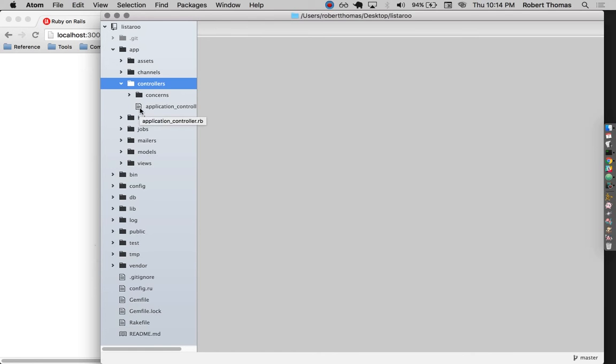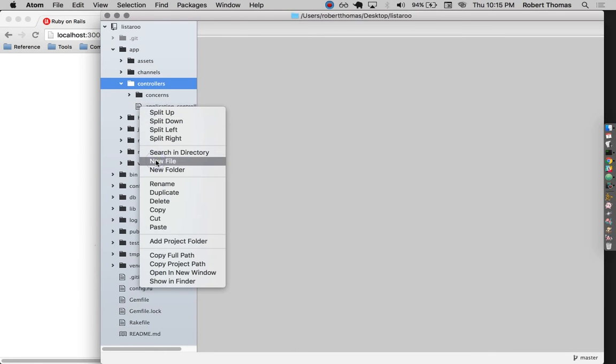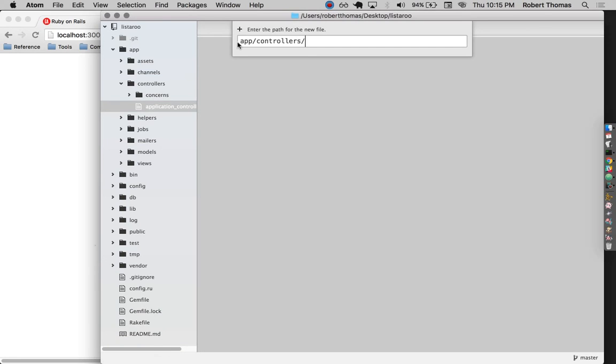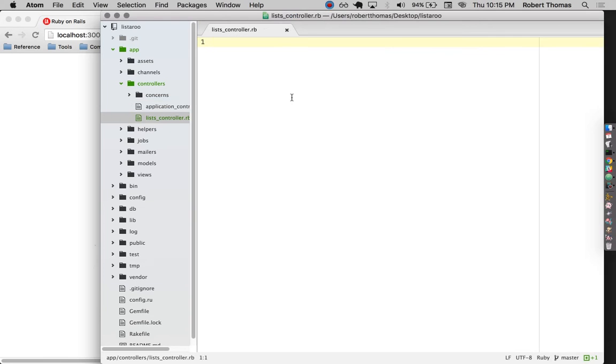Go ahead in here and create a new file. It has to be right inside this controllers folder. So it's going to be at app/controllers, and then we're going to call it lists_controller.rb. Notice that lists is plural. It's not singular. This is going to be the controller for multiple lists.